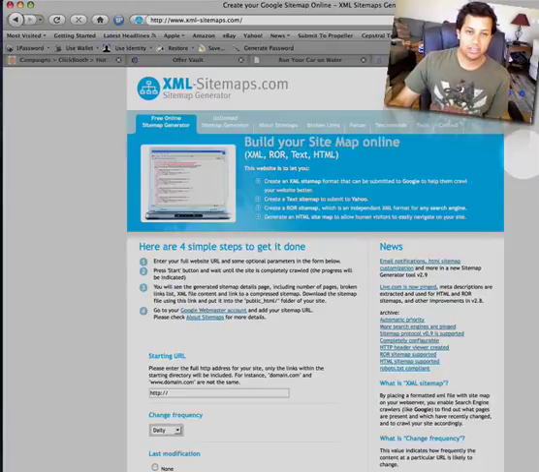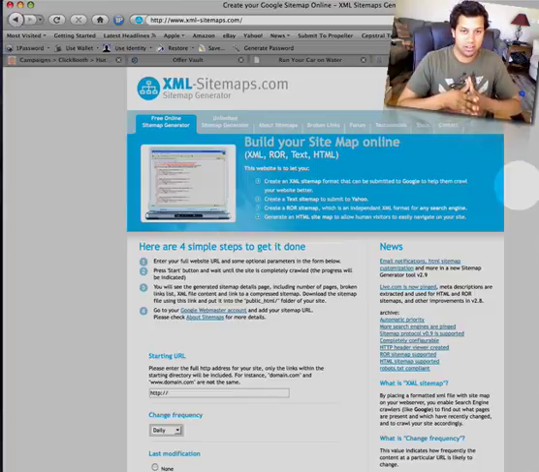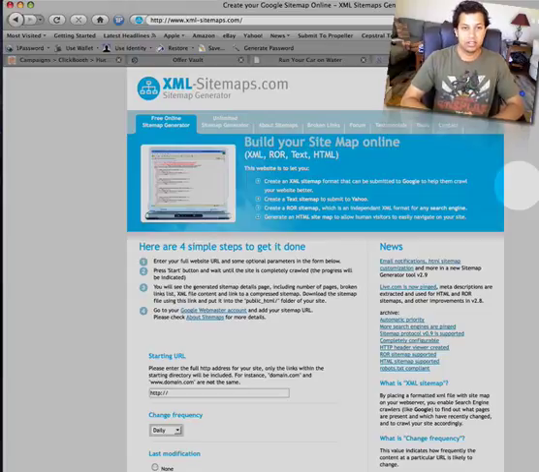This is xml-sitemaps.com. Now, one important thing about getting a good quality score is complying with Google. What does Google want to see when they scrape your website and they look at your directories and stuff like that? Not a bunch of pages. No, they want to see some kind of structure. They don't want to see like 1 or 2 pages. I mean, obviously the iFrame is 1 page, but if you have a sitemap, even if it's 1 or 2 pages, you'll see your quality score actually get bumped up a little bit. Don't ask me why. Obviously the only reason is because Google wants you to comply with their terms.